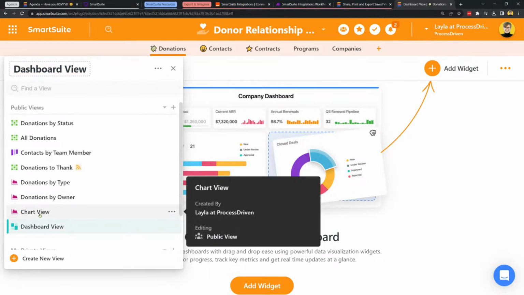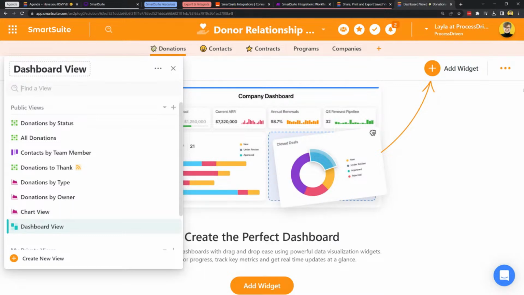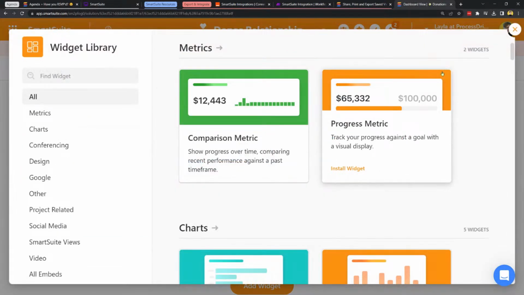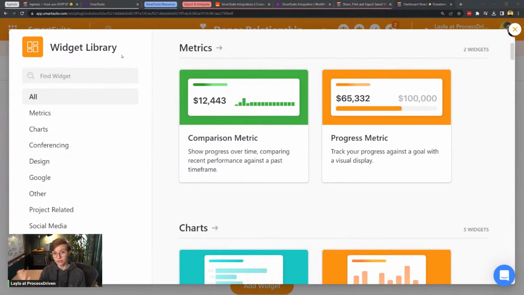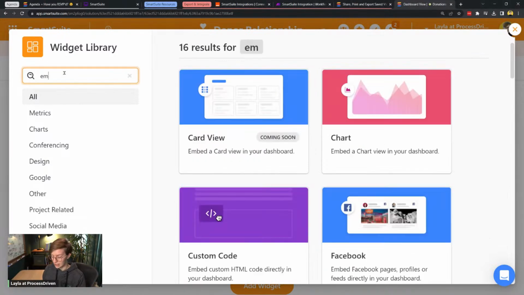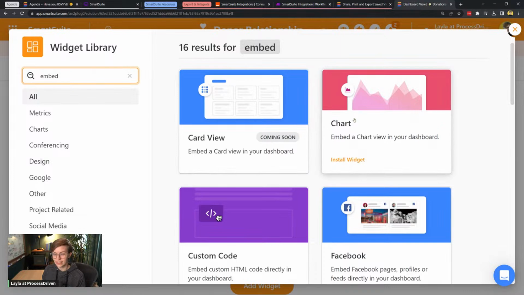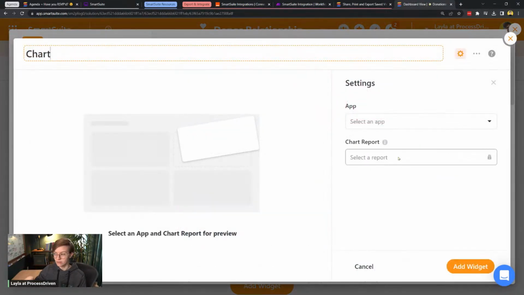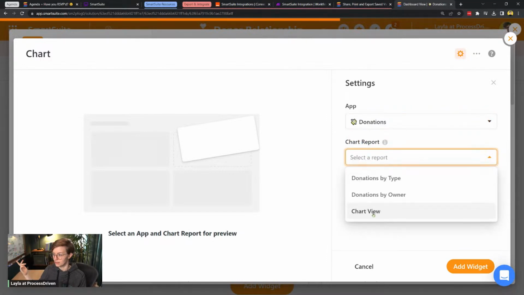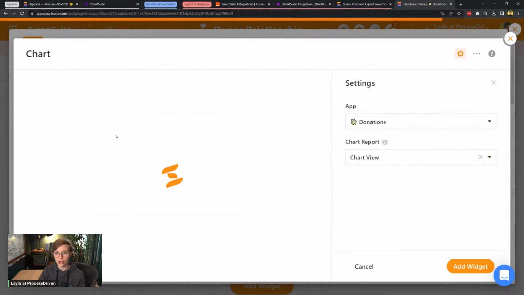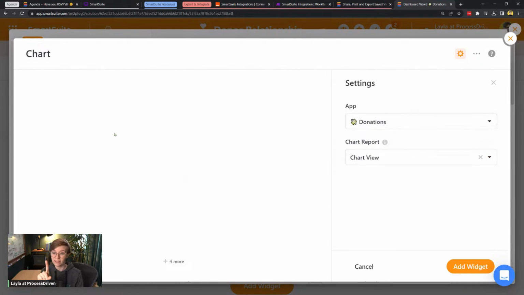Your best bet in most situations is to create your chart views as standalone views and, as I'm about to demonstrate here, embed them. What the heck is that about, Layla? What I mean here is take your view that you created elsewhere with all the superpowers you added and use the embed chart option right here to have that view that's amazing that you've added elsewhere, select it from the drop downs available, and have it show up on this dashboard as one little piece of a broader report you can create.